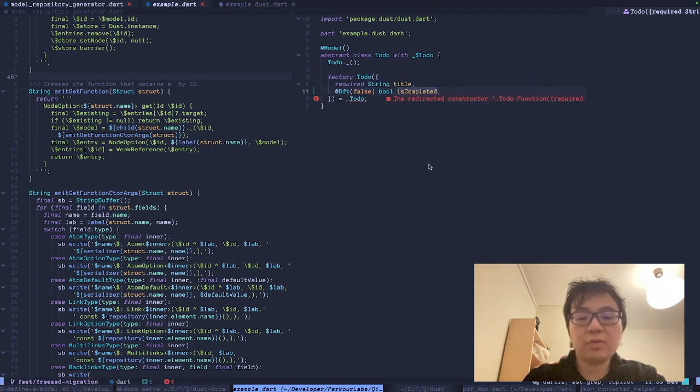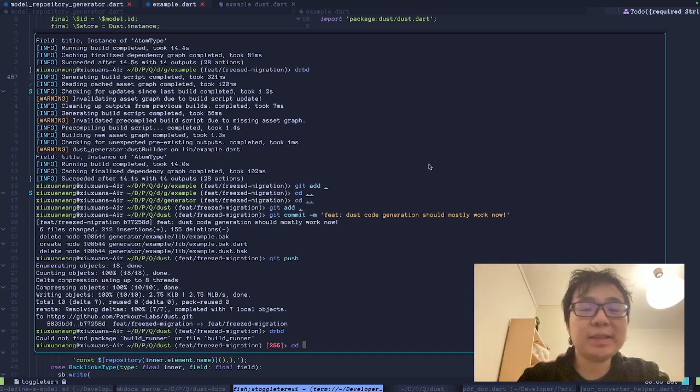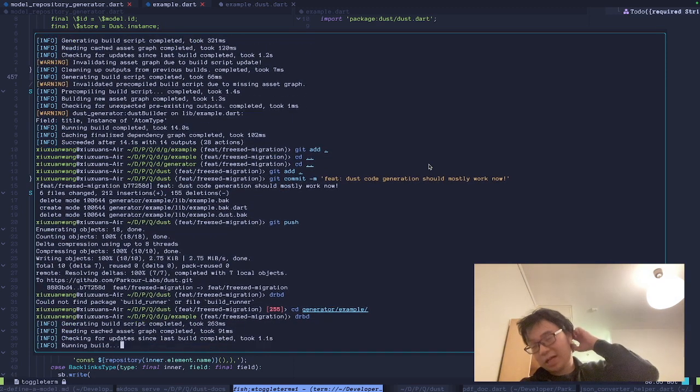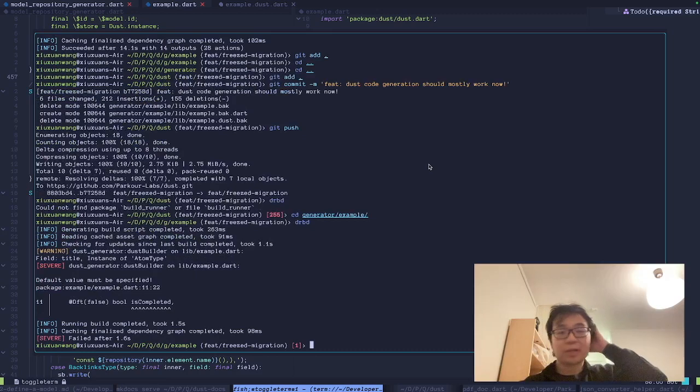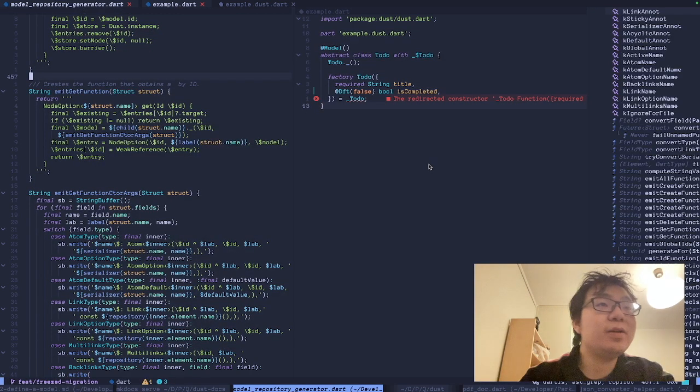Let us see what this would give us. I'm so stupid. cd example, it's actually in packages slash generator example. Default value must be specified. Haha, interesting, very interesting.